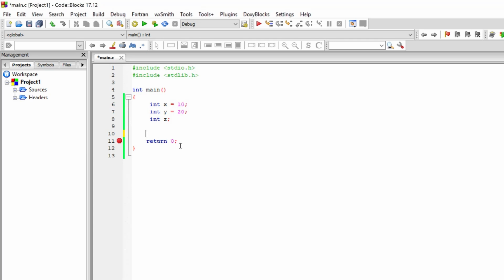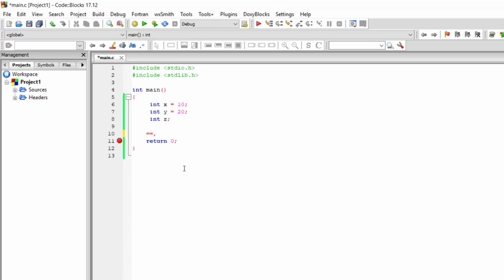The very first one we have is the double equal sign. The double equal sign is a condition that you use to check if an operand is equivalent to another. By operand, I mean the value on the left hand side: is that equal to the value on the right hand side? If the values are equal, the condition is true. But if the condition is false, it means the values are not the same.